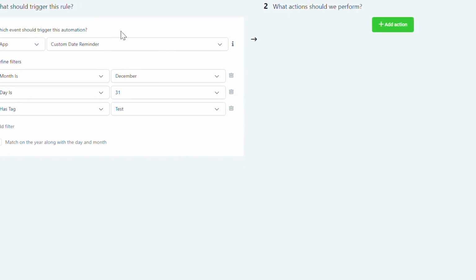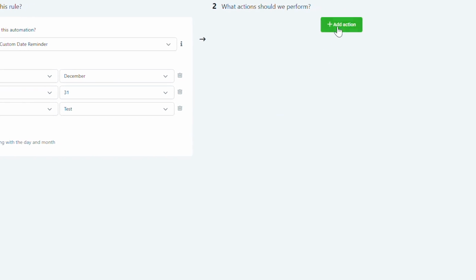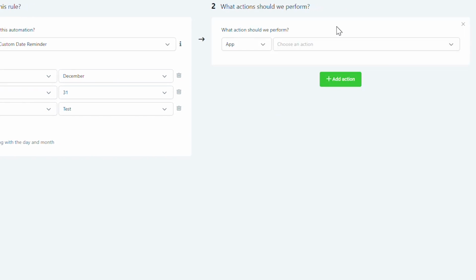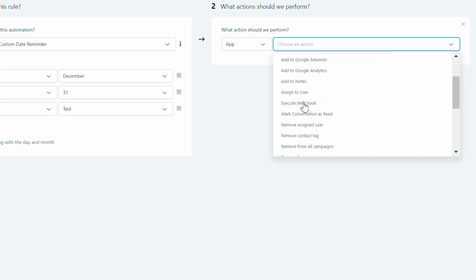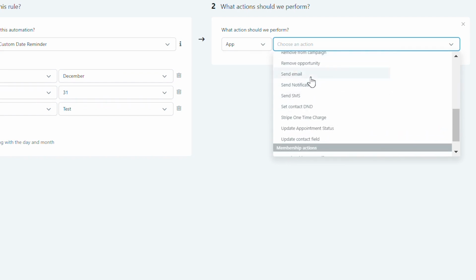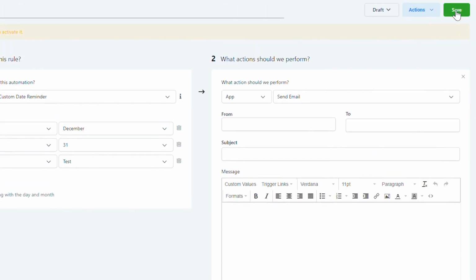Once you've set up part 1 of the trigger, we'll move over to part 2. For what actions should we perform? Click the green button to add an action. You can add contacts to a campaign if you have a holiday sequence of events. You could send a one-off email or SMS, whatever you'd like to do. Go ahead and create the email, choose the campaign, create the text, whatever you'd like to do, and then in the top, click the green button to save, and then change the trigger from draft to activate mode, and you're all set. Now you can start using your trigger.